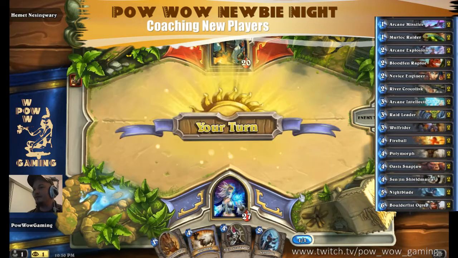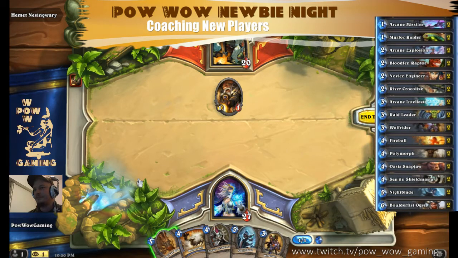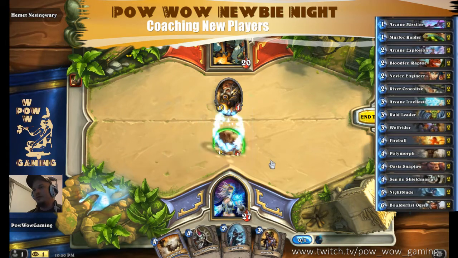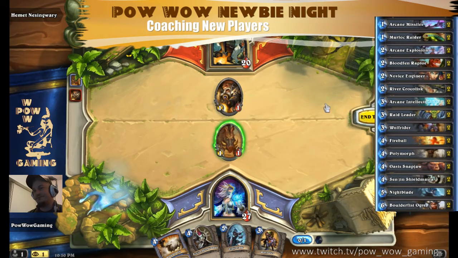Obviously it doesn't do it here in the tutorial yet, I guess to not overcomplicate things. So we can play 1 card. It has charge. It's a 1/1. And what would maybe be the smart thing? Do we want to remove this, or do we want to go for face?